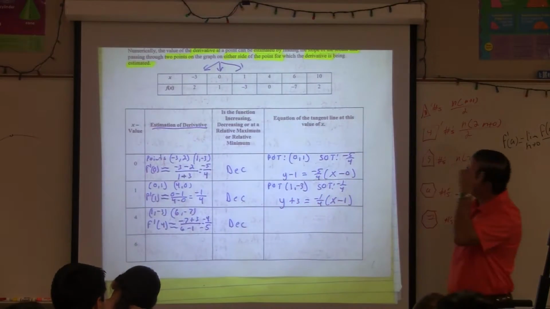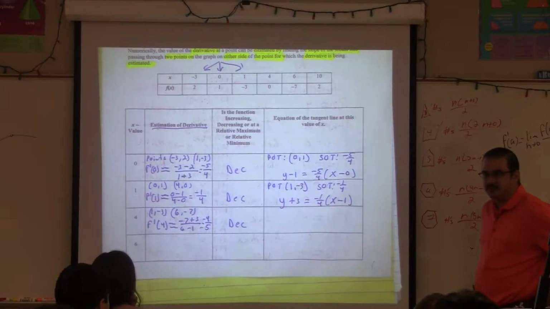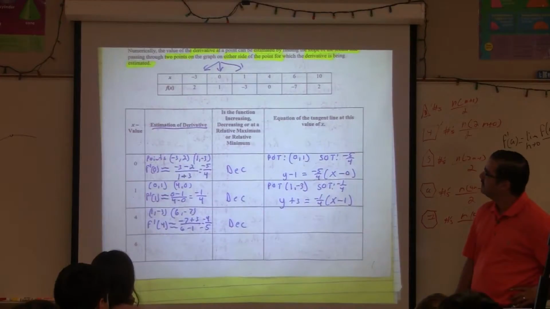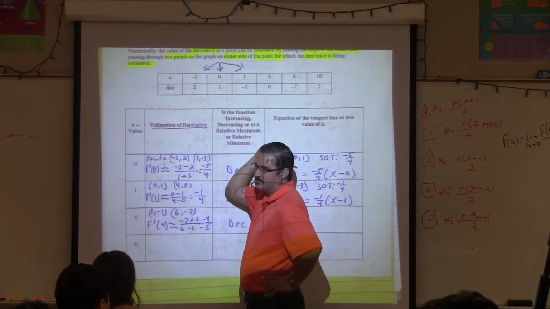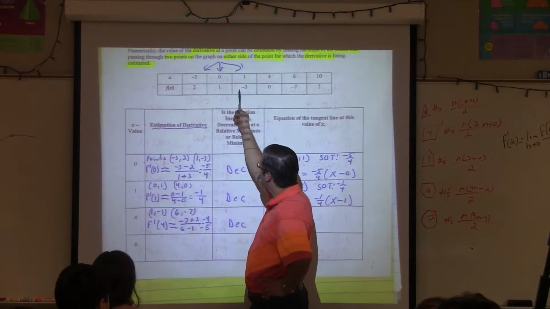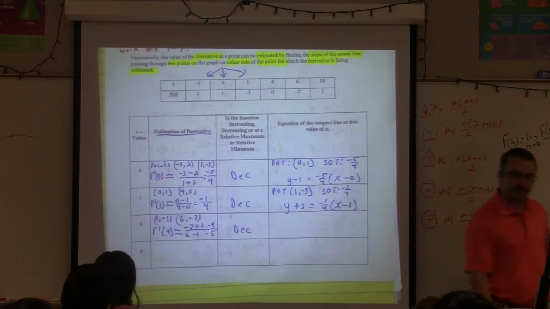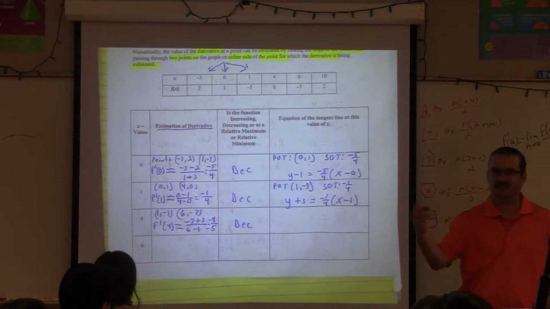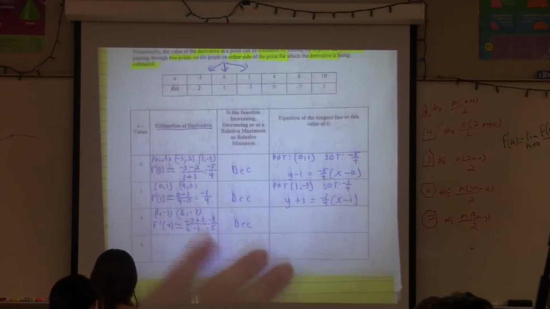Where else could it be equal to 0? Where else could there be an x-intercept or a 0? Between 0 and 1. Between 0 and 1? Why between 0 and 1? Because IVT guarantees. Because I went from a positive y to a negative y, so I have to cross the x-axis to go from a positive to a negative. Do you understand? There'll be a question like that on your assignment. That's why I'm bringing that up. Cool? Alright, so let's finish this.